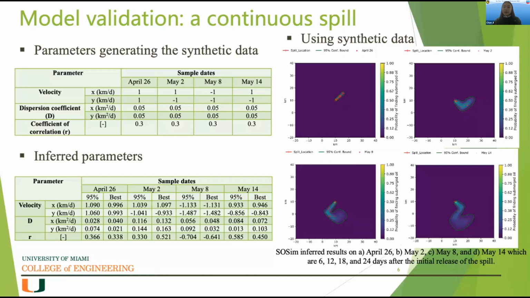And SOSim assimilates this data and predicts the submerged oil distribution on the same day as field observation. The predictions are plotted here in the color maps. So the model's prediction agrees well with the data moving tendency and almost covers the field data and the moving direction on the same day.